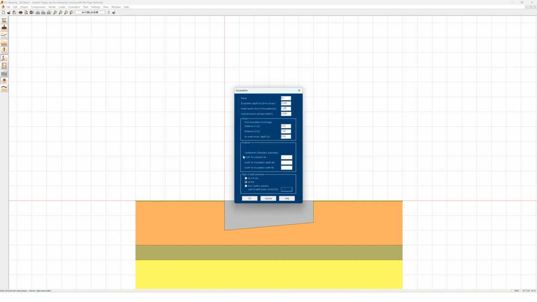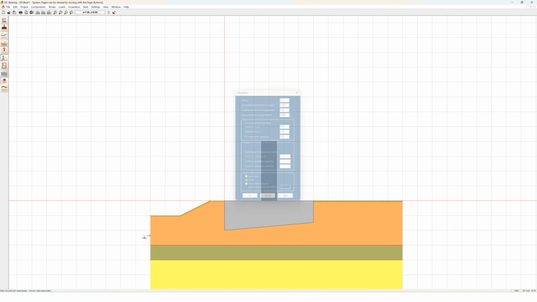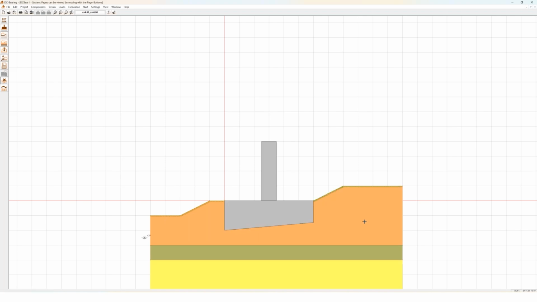So we're done here with the excavation, and you can see the slope here and the groundwater level. And we also want to add a slope at the other side. It's this icon here. We want to have a slope here, and we can see that. So we're done with the soil here, and the ground failure, which will go, I think, in the most unfavorable direction, in this direction, with the excavation stage. It will go through all 3 layers.